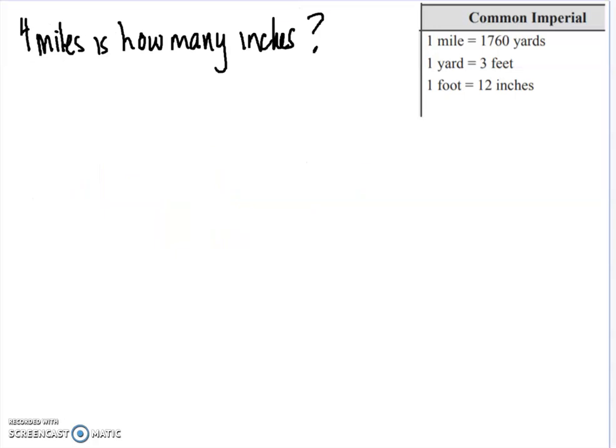Now let's look at going from miles to inches. So I'll write out what I start with. Okay. We want to result in inches. But if we look up here, there's no direct traveling from miles to inches. So let's do what we can first. We can first go from miles to yards.